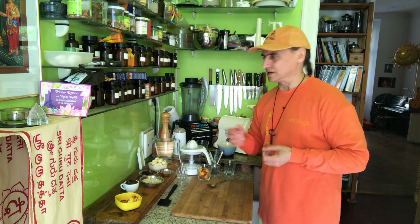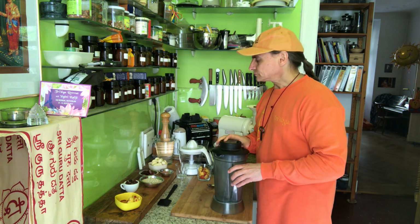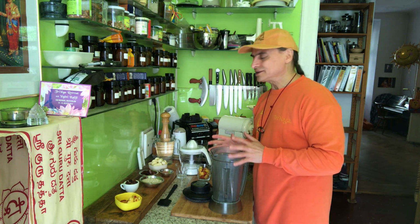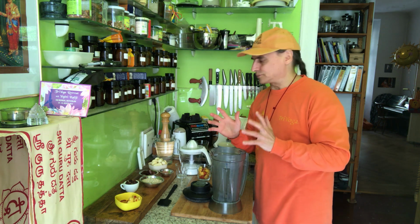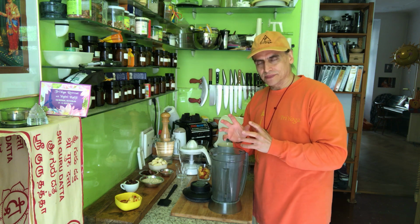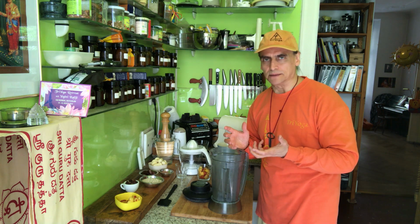So I want to do something crunchy, nutrient dense, because these sprouts, they are dried again by the dehydrator, they are so nutrient dense, very healthy. So I want to have something with that, and I wanted this crunch. So the buckwheats are perfect for that. But suddenly an idea came up to me. I never had made that before. I want to cover the buckwheats with their crunch in a caramel kind of cream.